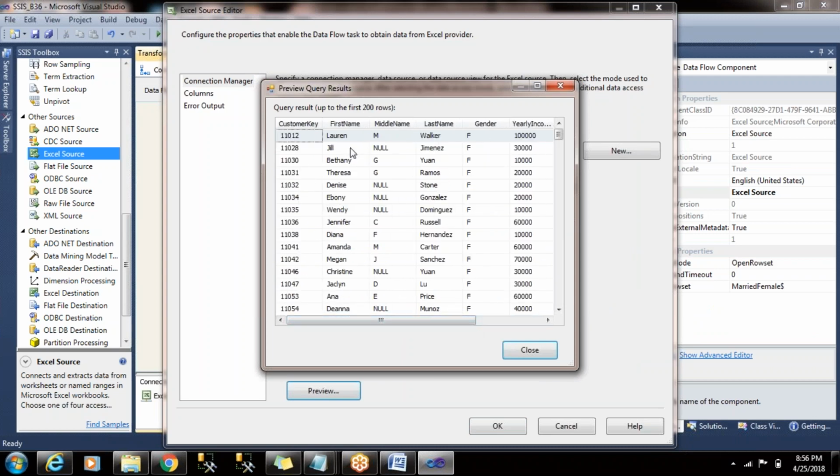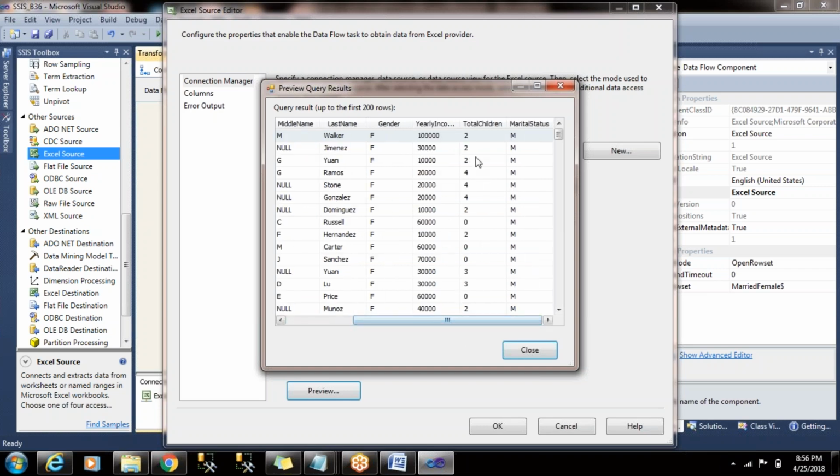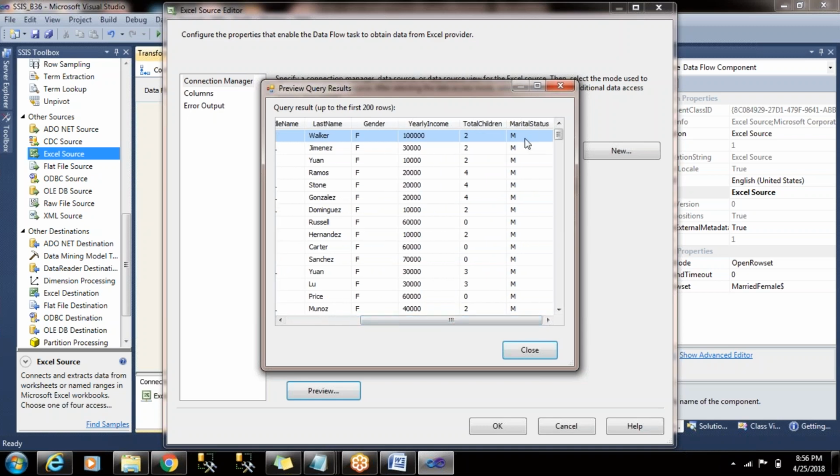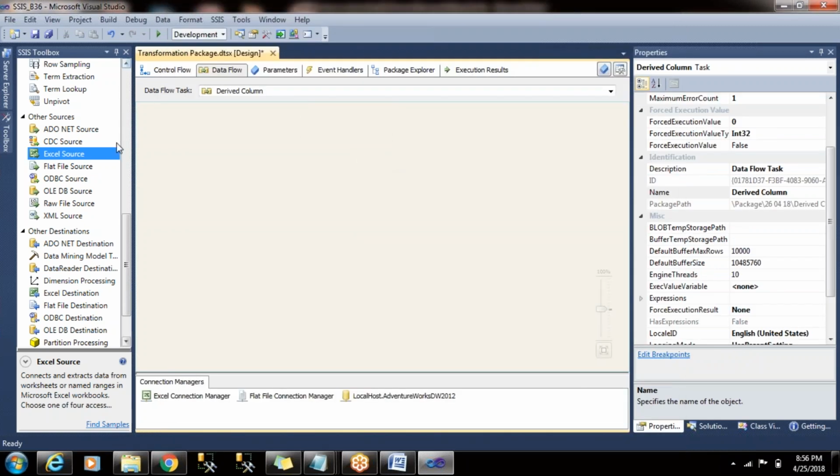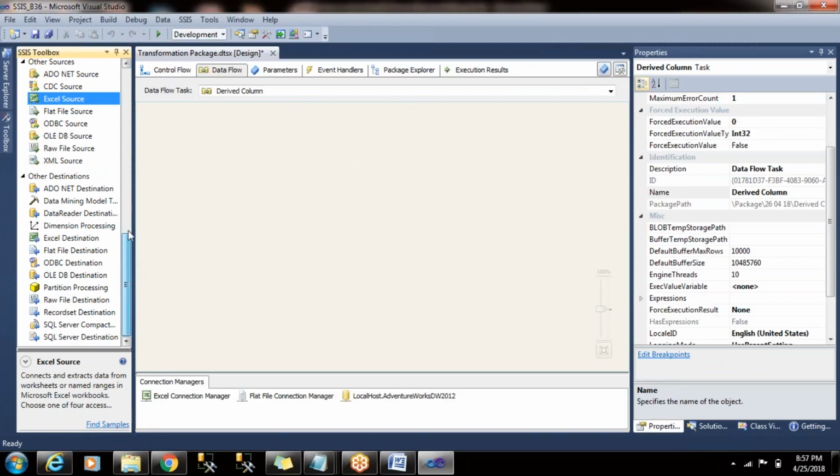My requirement is, I have in the destination a full name. It's first name, middle name and last name here. My requirement is that marital status is M, so it should be married. Or let me take a better way, because this is not giving me what I need, so that I can show you more examples on it.